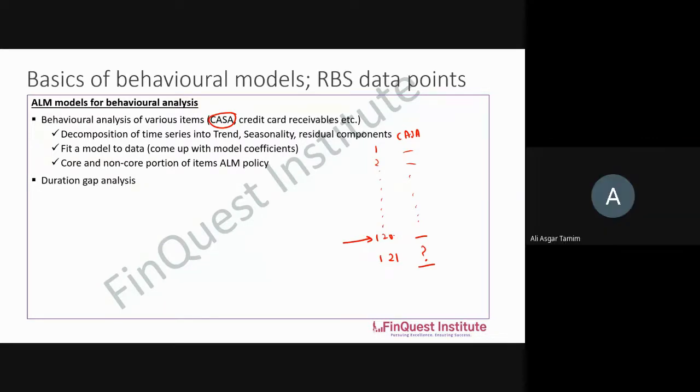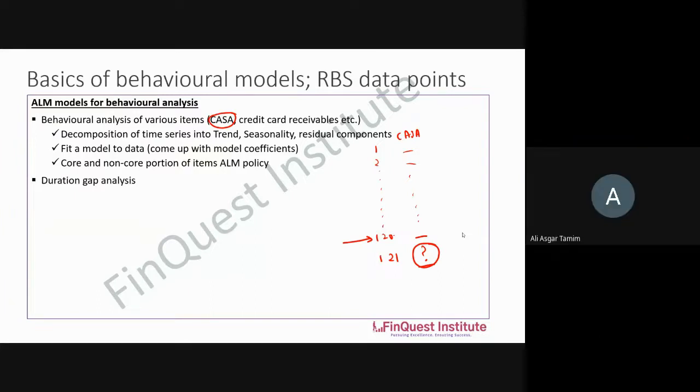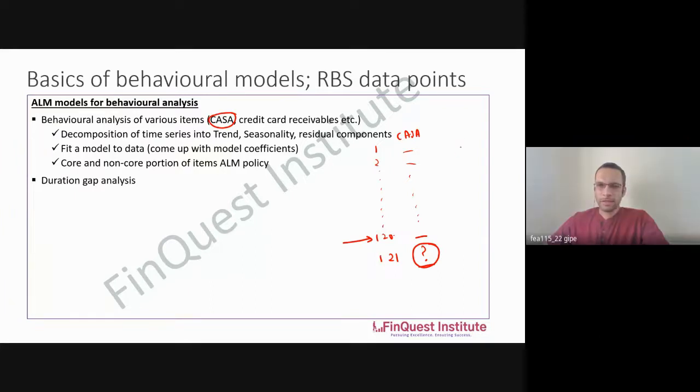Sir, a model for what exactly do we want? To predict the CASA deposits. Yes, correct. So if I want to predict this, what would be one of the approaches for that? Sir, a time series analysis would work for this, I guess. Okay, correct. So time series is one. Anything else? Something which may be comparatively simpler, because time series requires some additional skill sets, but something which is easier than time series.